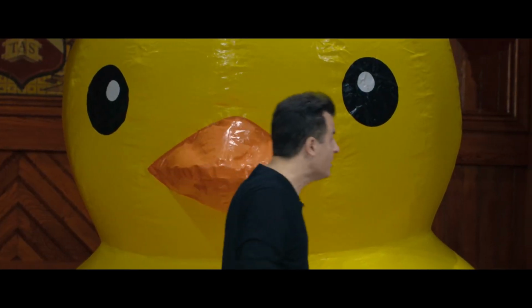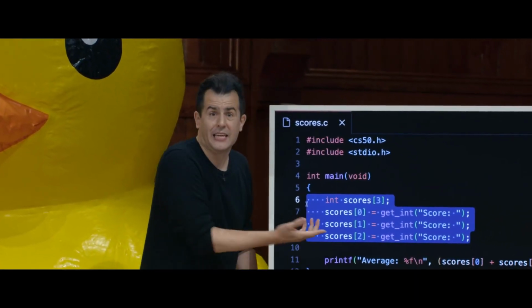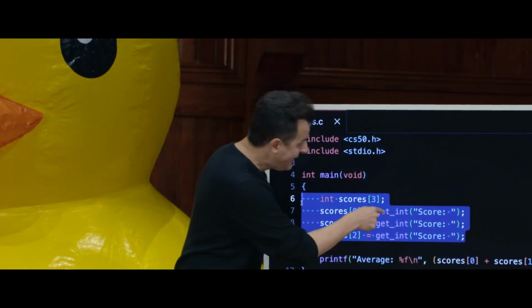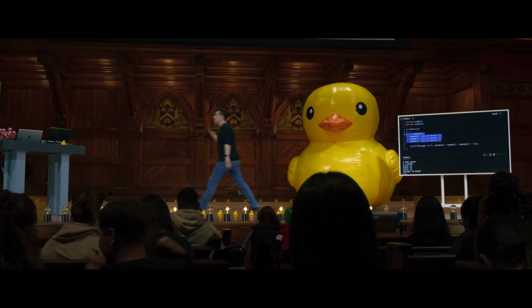Use a loop, right? Because I'm literally doing the same thing again and again. And notice this number is just changing slightly. I would think that a little ++ could help there. getInt score, getInt score, getInt score. That's the exact same thing. So a loop is a perfect solution here.